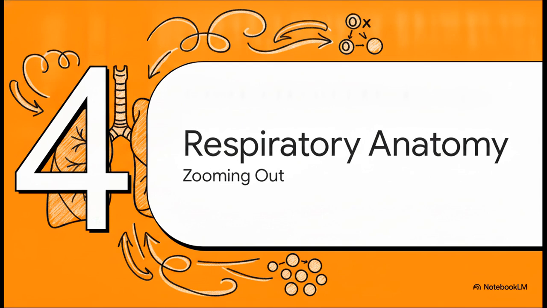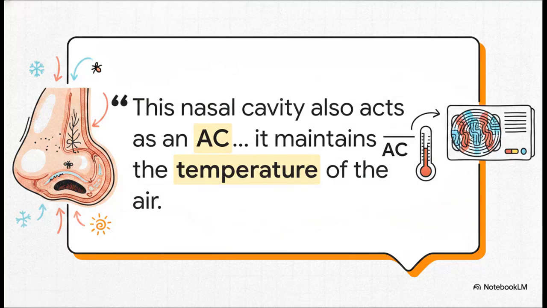We've established why we're so desperate for oxygen, to mint all that precious ATP. But let's zoom way out now. How do we actually pull this oxygen from the world around us? The journey kicks off the second air enters your nose and hits the nasal cavity. And wow, this cavity is incredibly sophisticated. It's loaded with tiny hairs to filter out dust. It's lined with mucus to protect delicate tissues. But get this, it acts exactly like a built-in organic air conditioning unit. It actively warms or cools the incoming air, so it's the absolute perfect temperature by the time it hits your lungs.